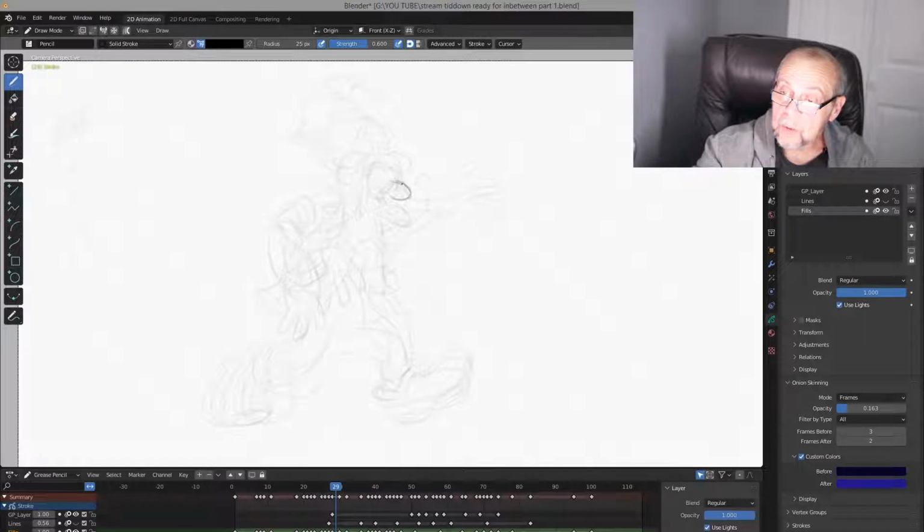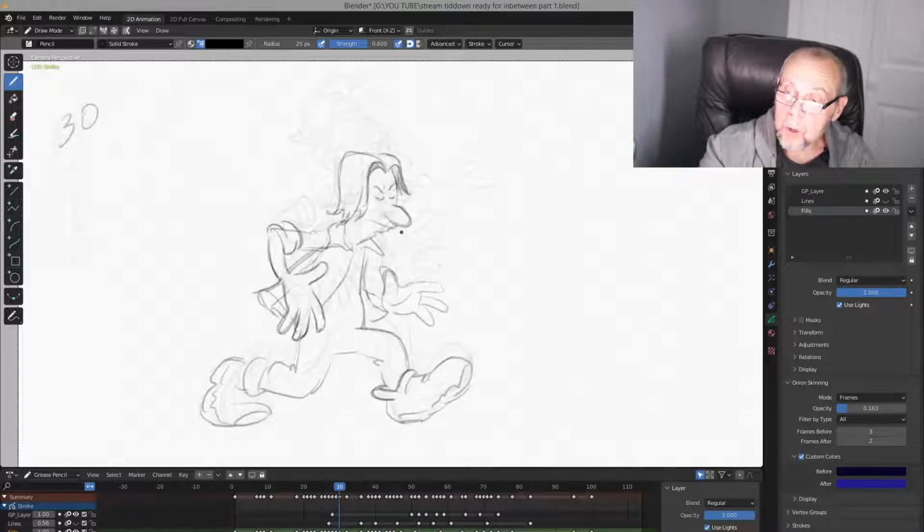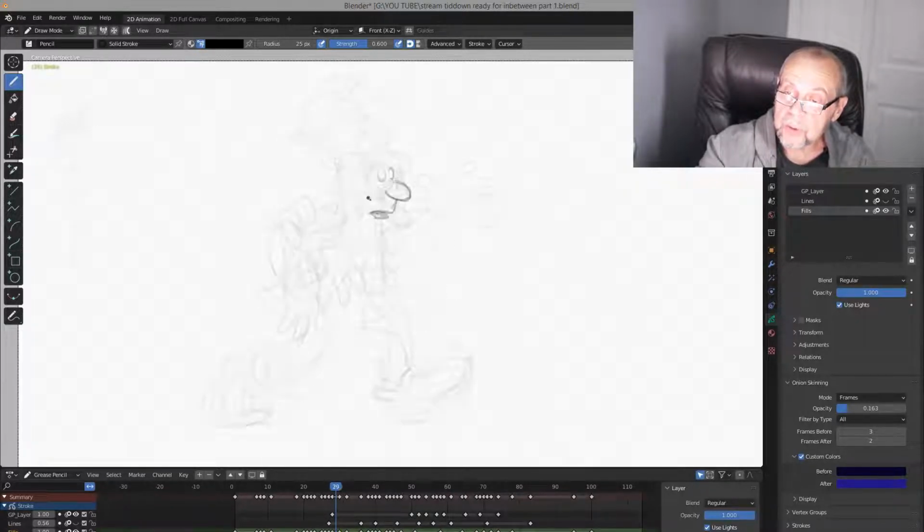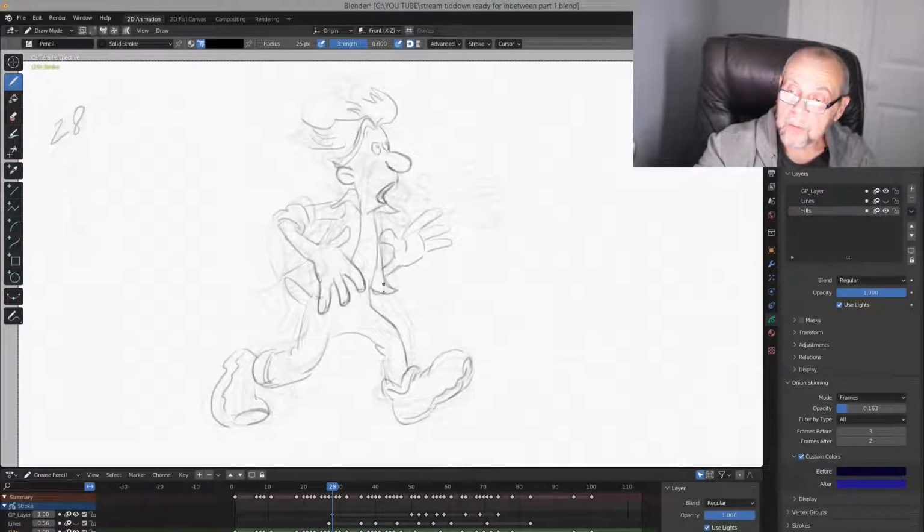See here, right between his nose, his eyes, his mouth shape. He's going to close his mouth and look up, very important, looking up.